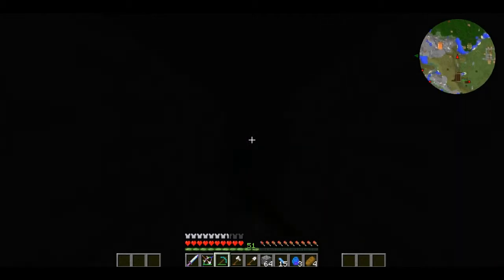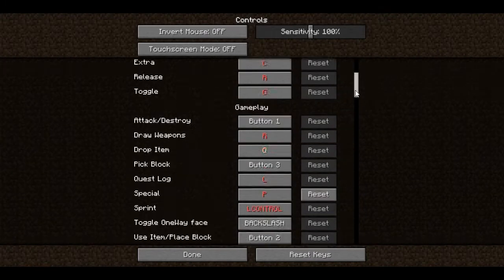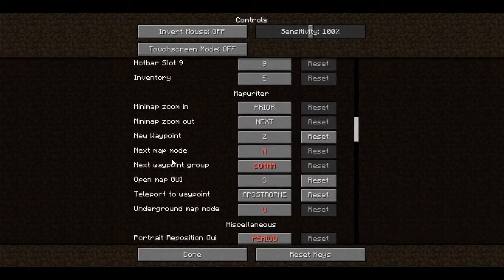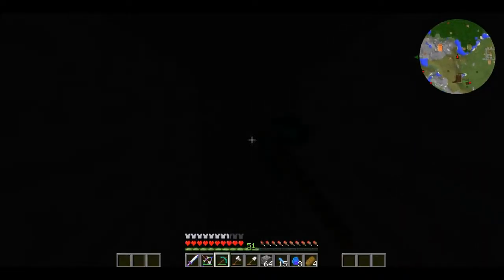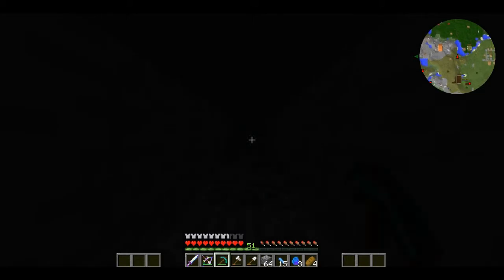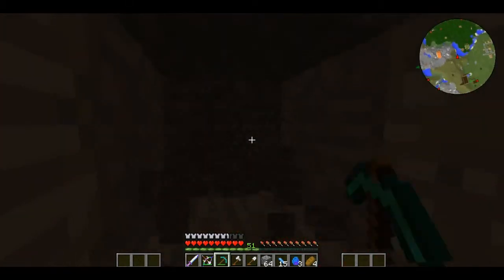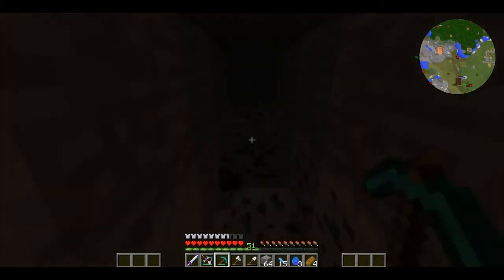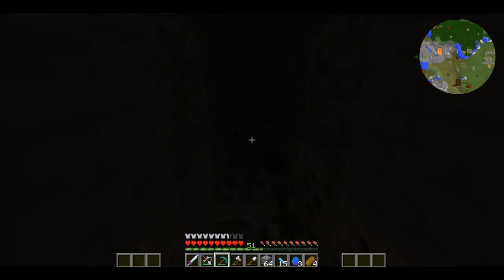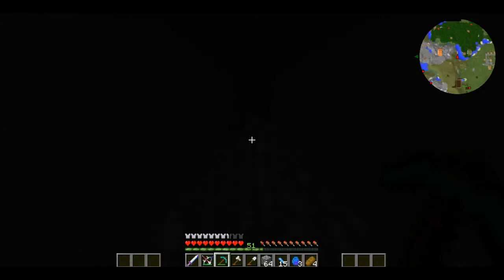Iron there. I'm looking for titanium. So, how do I change my map? Controls. Map. Map mode. Found some silicon. Ooh. I was like, what just lit up? It's redstone. Thank you, redstone, for lighting up, so my viewers can see, for a short amount of time.